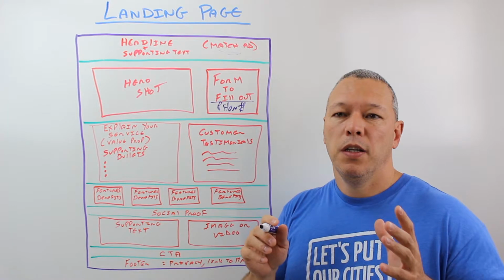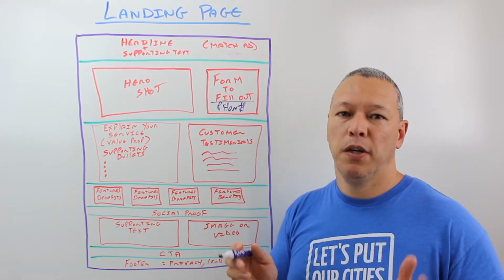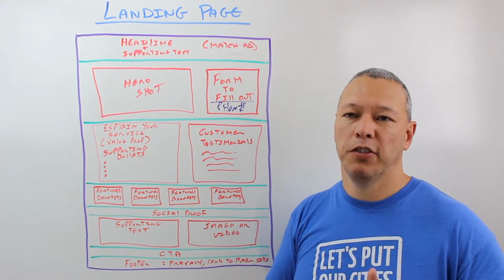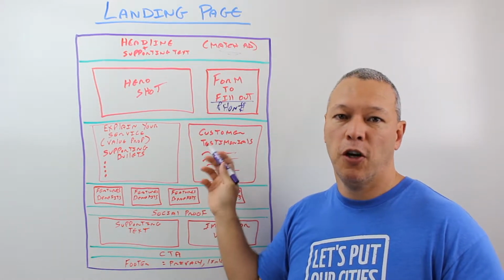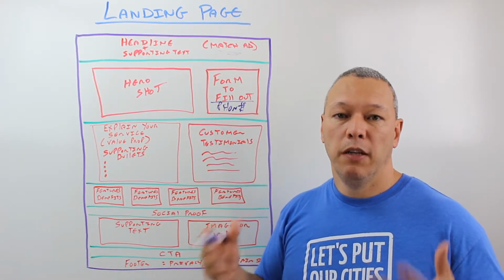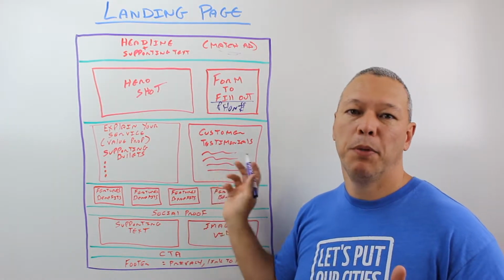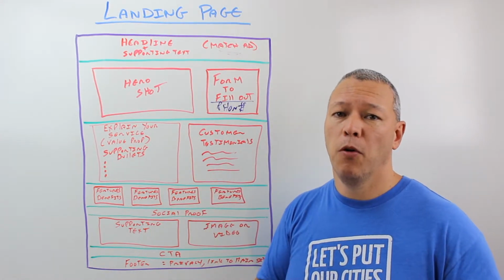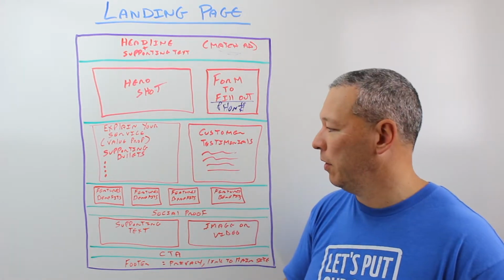Now, the more specific you can get, the more believable it will be. If you just put, "I love this service, signed Joe Blow," people aren't going to really resonate with that. But if you said, "This is the best service we've ever had," from Joe's Hardware in downtown Charlotte, that makes it a lot more believable and specific. Maybe put the name of their business or even a picture of that person. That makes testimonials a lot more believable. So make sure that you add some customer testimonials.